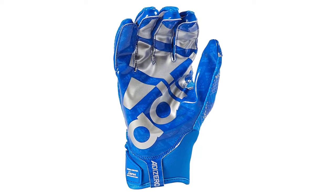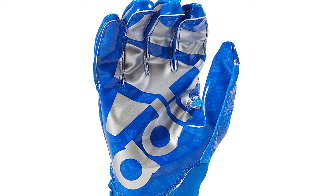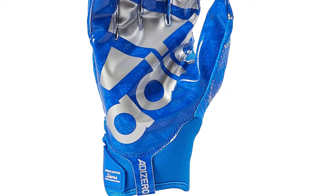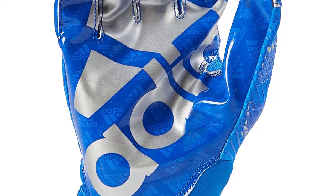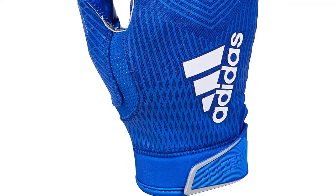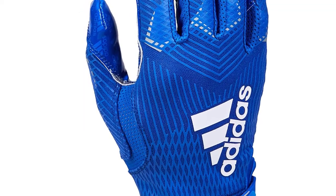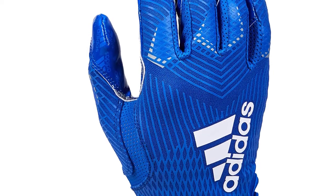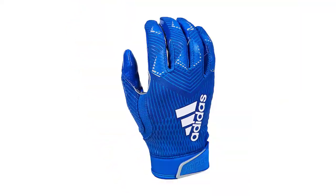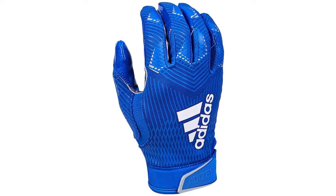Are you looking for the ultimate football gloves that will keep your hands comfortable when playing? This selection features a latex palm for a better quality grip plus the durability needed, and also provides better performance during all weather conditions. These units are designed using quality polyester and ethylene vinyl acetate for increased longevity. With a net mesh design, the gloves offer a comfortable grip excellent for all players. They also have built-in inner pockets, a slit wrist closure that you can expand for easy entry, and they offer better freedom when worn. Designed in a wide range of colors, these units are recommended for both junior and senior players.